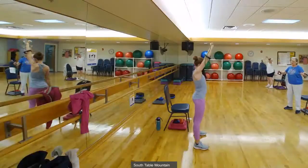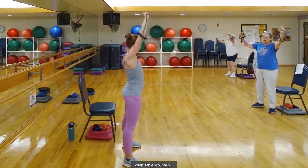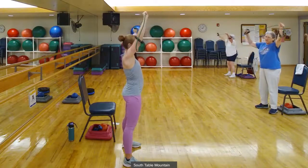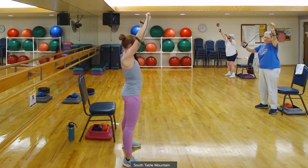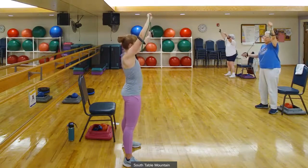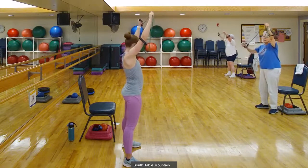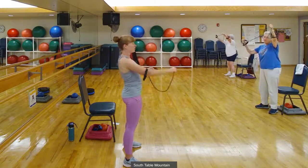All right, so we bring it up and up. Down and up, good. Pulling down towards like the hip, good. Keep it going. For four. Three, two, and one. Very good. So then we'll do the other side.